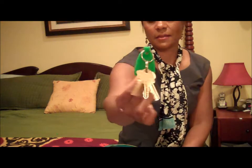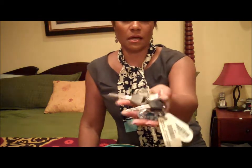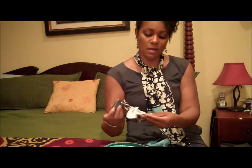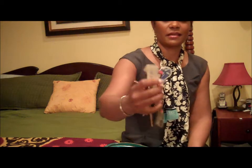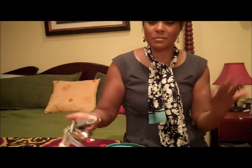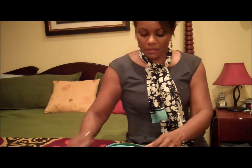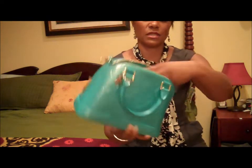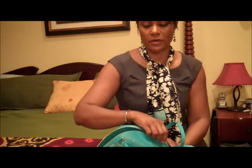My work keys, and last but not least, my keys — car keys, house keys, and my parents' home keys, along with my gym and grocery store loyalty cards. One day I keep saying I'm going to pare these down and make them look all nice and sleek like everybody else's keys. I also carry the purse strap that comes with the bag, in case I want to hang the bag on the back of a chair or wear it crossbody.